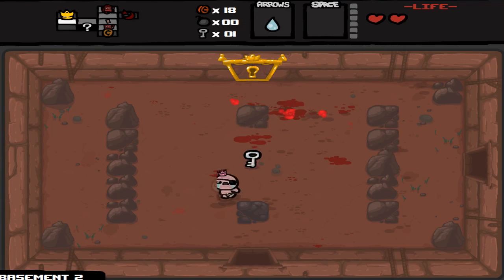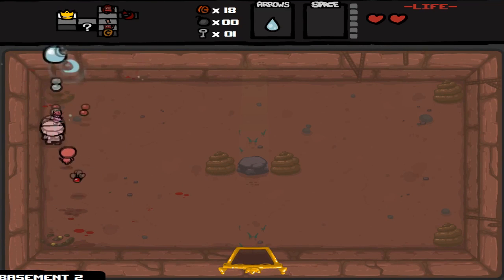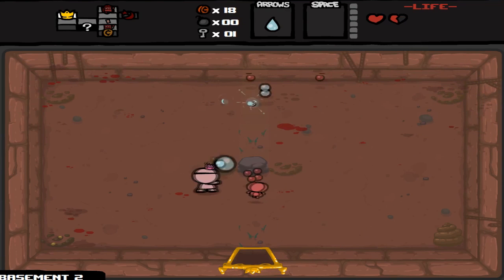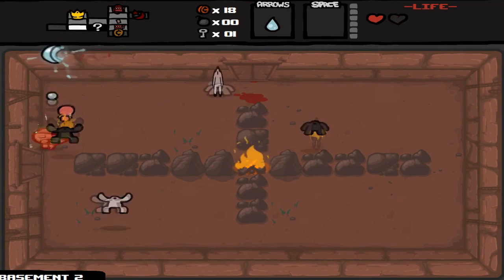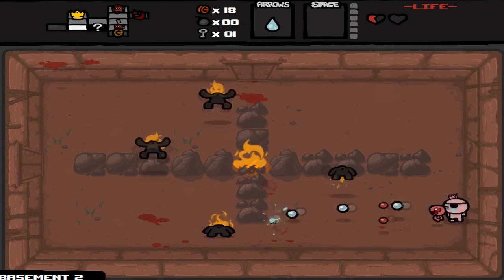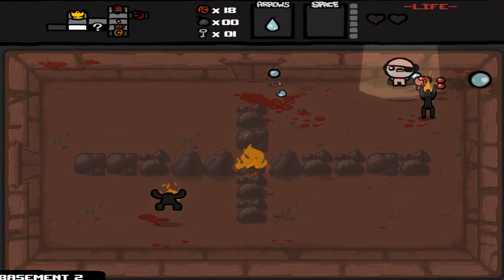2 keys. Yeah, we might as well go in here. Harlequin baby. Oh yeah, that obviously shoots with you. It's pretty good. That's a fly. I thought that was our fly rather than a hostile fly. You can get your own sort of attack flies. These guys are annoying when there's fire in the room. Good God.